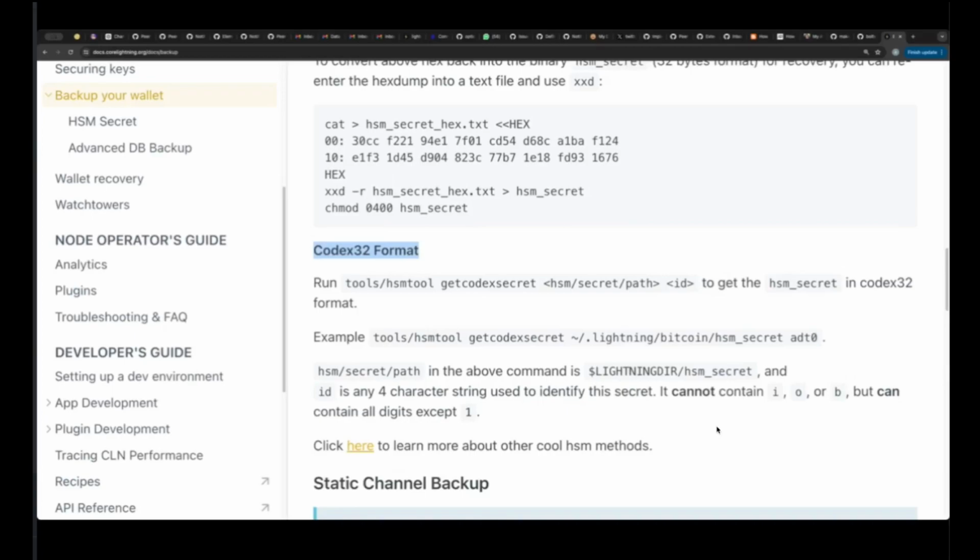So you can distribute your seed among three people, and any two of them can combine and reconstruct the seed again. But they won't be able to reconstruct the seed by themselves because the threshold is two. We'll have a look at it in the upcoming workshop. So this was just a short introduction to codex32.